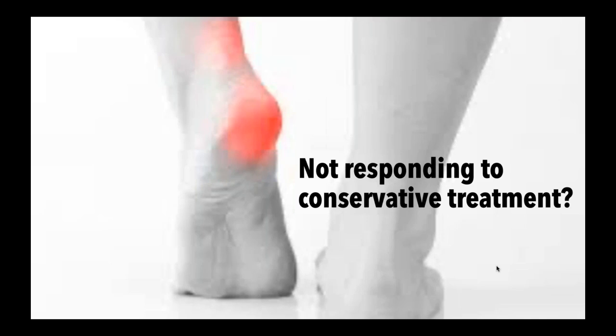Of course, we recommend the conservative ones, but you do want to start thinking, if one of your clients or patients isn't responding to your standard protocol, you're strengthening the feet, maybe you've got them into minimal shoes. I get emails about this all the time from clients who went minimal and started strengthening their foot, doing short foot. They're working with their trainer to strengthen their feet, core, glutes, and they still have this plantar fasciitis that they just can't get rid of.